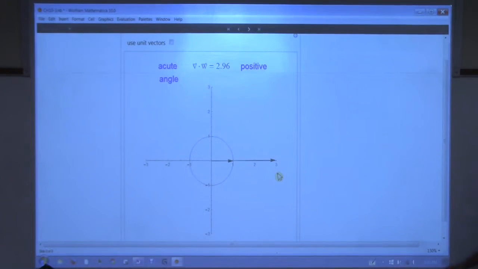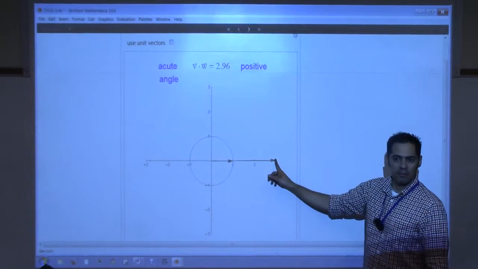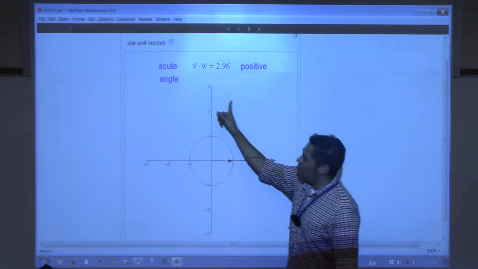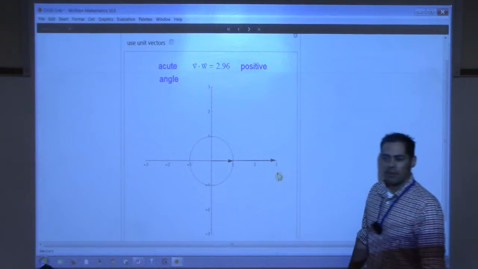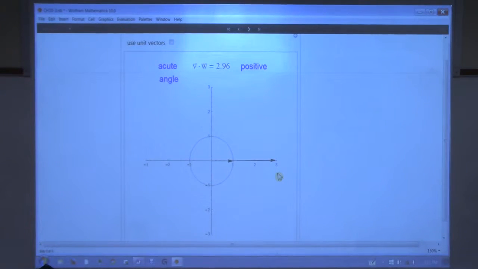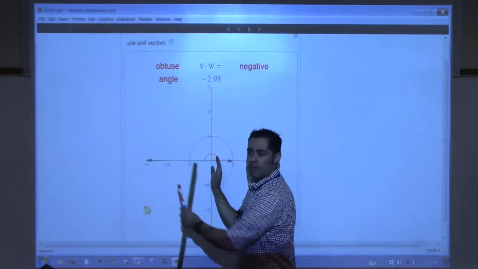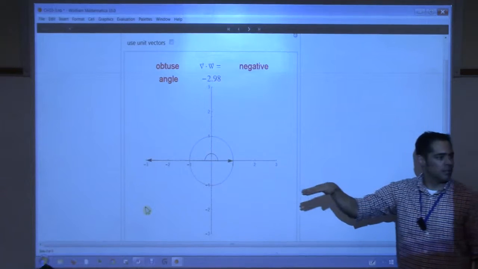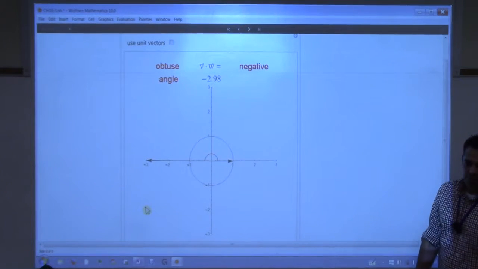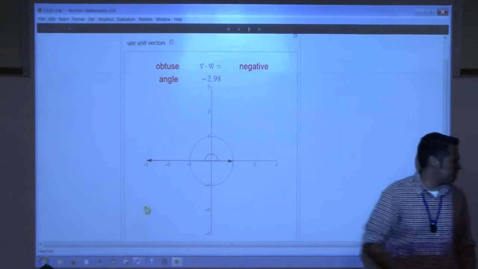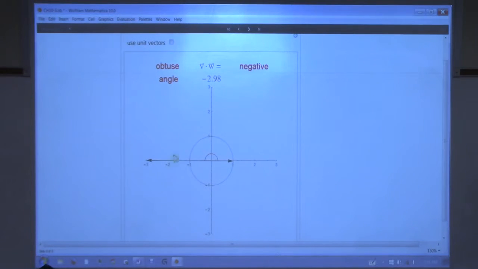The dot product is the length of this one times the length of this one. What happens if I take this one and drag it all the way around to the other side, to negative 3? What do you think it's going to be? It's the product of the two lengths again, 1 times 3, but because it's an obtuse angle, it's negative. Make sense? Now, you could do this in 3-dimensional space, but it's so much easier to illustrate it in 2-dimensional space.